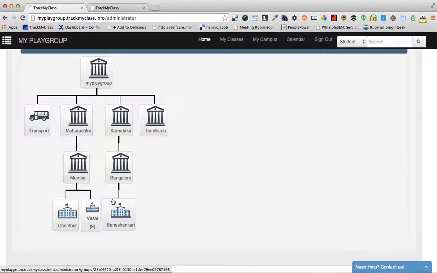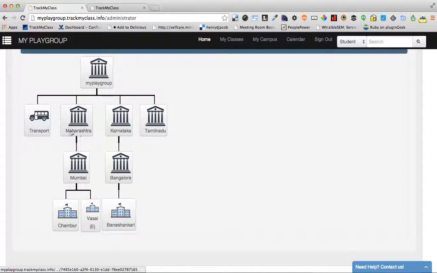And one of the big USPs of this system is that when your fee is collected in, for example, the Mumbai branch in Chembur, you can have different people responsible for it. So from the headquarters, you get all the finance details across the country.